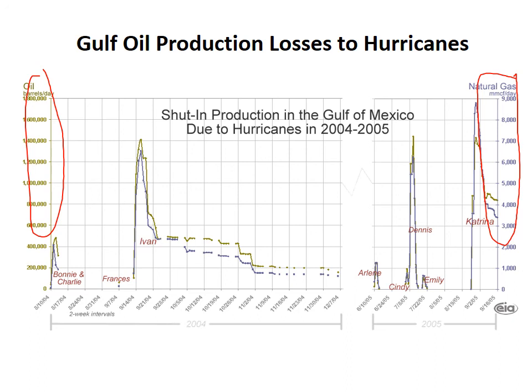And so you can see they're tracking several different hurricanes. Bonnie and Charley, there's a little blip in production. Frances, Ivan, really big blip in production. And then you get down here to 2005, Katrina was huge, right? Katrina was really unprecedented in terms of how much oil and gas production was lost. Over a relatively short period of time, the immediate impacts lasted about a week. They had recovered about 50% of their losses by the end of the first week, but then those losses persisted for some time.